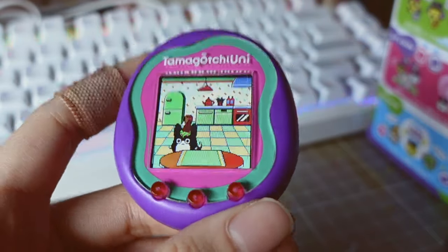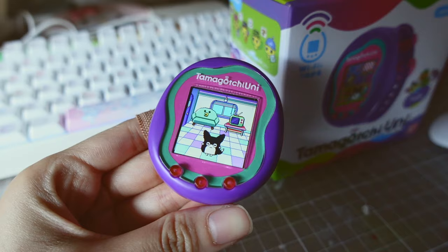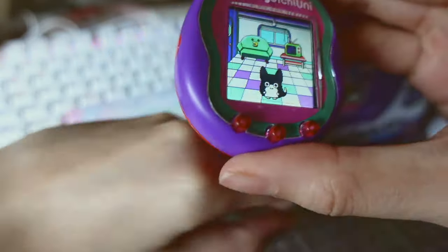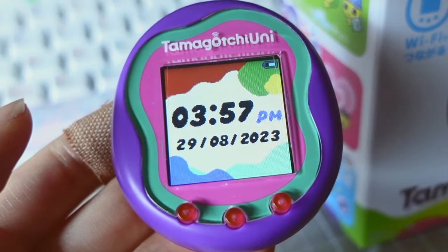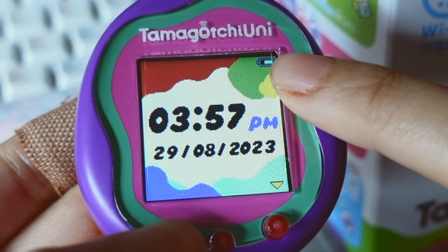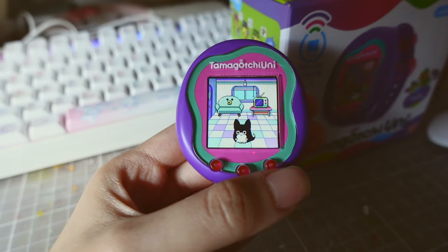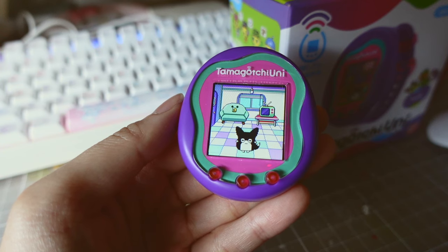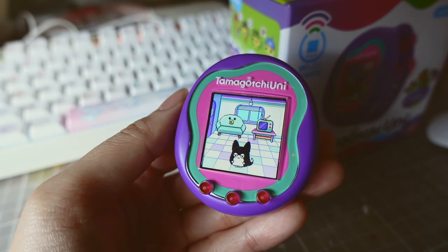Now let's check out the shaved ice machine we just got — that looked really cool. You have the option to either use it or place it in the background of your living space. Let's use it. That was so cute — he accidentally made too much shaved ice. And let's see if we can use the accessories already — on some Tamagotchi models you can't use accessories until you're an adult character. It looks like you can — oh that's so cute! It's only been two hours into me running this and I'm absolutely loving it already. Now that we've gotten through all the icons, this is a watch — if you want to see the watch face, just hold the first button on the left. You'll also be able to choose different types of watch faces and see the battery status of your Tamagotchi Uni. There are four different designs to choose from.